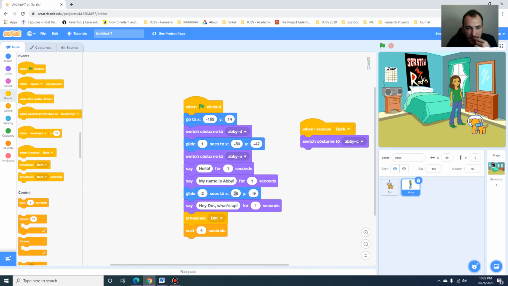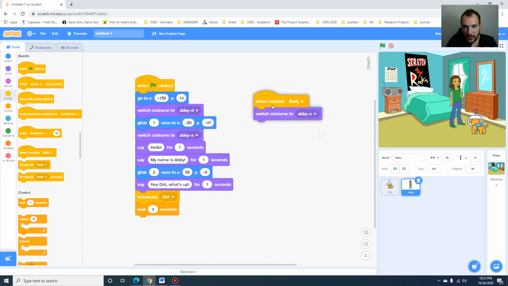Maybe after she talks, she can also close or open her mouth, but I'm not going to add those. That's basically going to increase the script a lot. And I think in its essence, the animation is done. So we created some linear functions where the character would do some motion, change her appearance, and then give some messages, and then broadcast the message so that the dog can interact, and the dog does the same, right? So when he receives the message, he turns back, moves to the character and barks, and the character also responds to that.